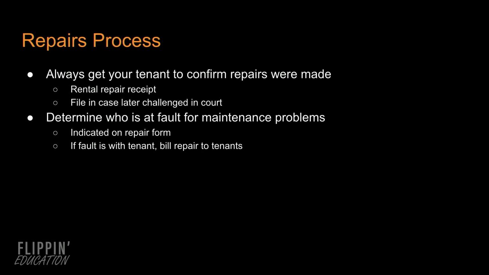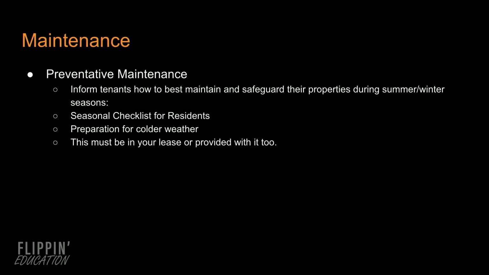Make sure that you keep as much of a paper trail as possible so that you can back up proof if needed. And along the lines of maintenance, it's important to have preventative maintenance measures in place. Inform your tenants on how best to maintain and safeguard their properties during the summer and winter seasons. It might be useful to provide a seasonal checklist for your residents, as well as instructions for preparation for colder weather. This must be in your lease or provided with the lease documents at the time of signing the lease.